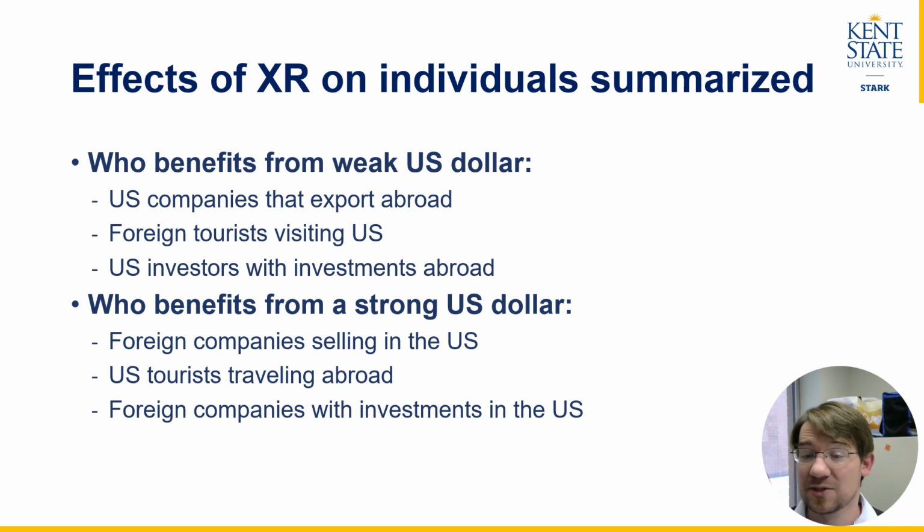And then foreign companies that have investments in the US. If you invest in the US and the US dollar is strong, then when you sell those investments, they are much more valuable when you convert back to your home currency. Right, so both the weak dollar and the strong dollar have people that are going to benefit from it, and both of them are going to be combinations of Americans and foreigners as well.